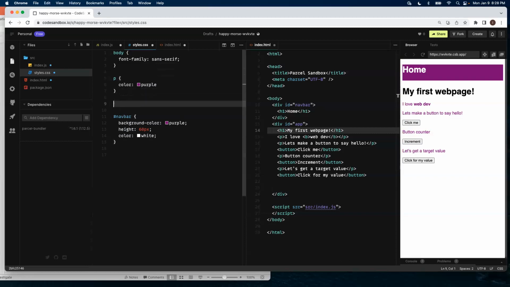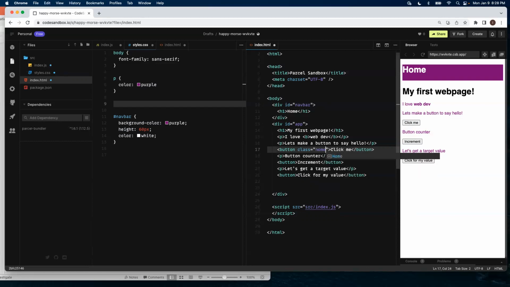And let's do something fun with the buttons. So for practice, I'm going to give all the buttons a class just so you can see what it looks like. So you write in class, that's an attribute. And I am going to call it, I don't love the word button style. It doesn't really tell me anything about the page. So I'm going to call it home button. So now I know this button is probably on the home page. I'm going to apply it to all 3 of my buttons.